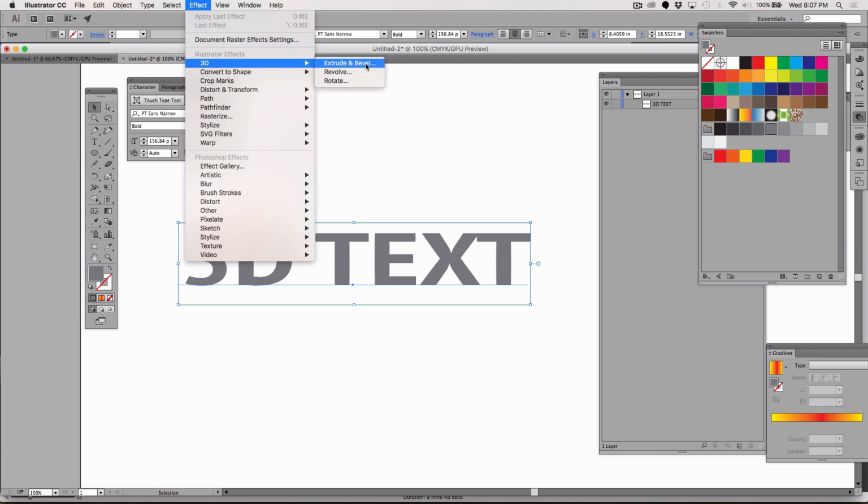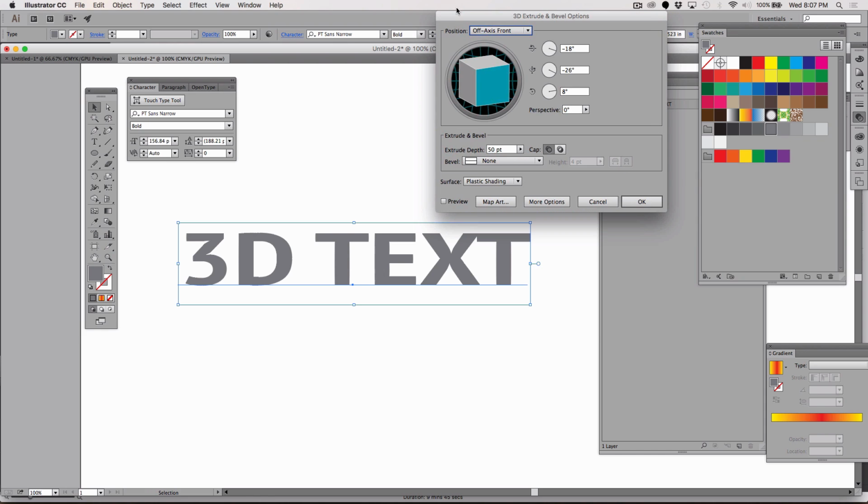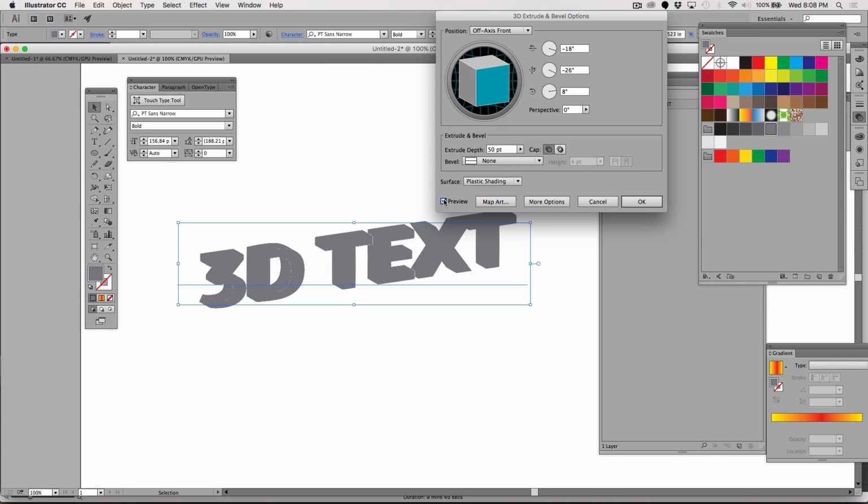And the most probable thing you'll want to do to create 3D text is to do Extrude and Bevel. Extrude means to squish the text, or as if to squish material through this text as if it is a press. So if I click on preview, there's the 3D text.